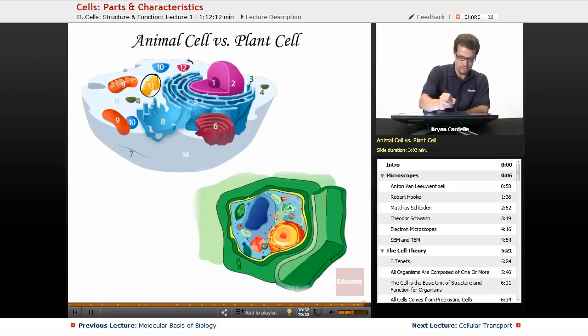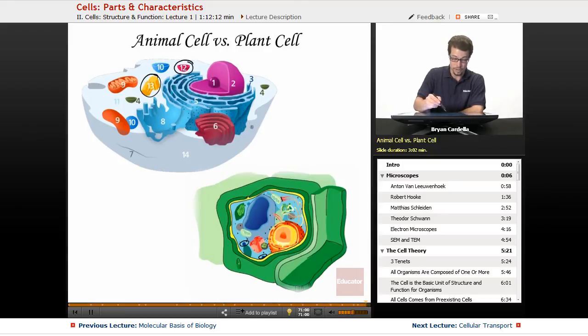Lysosomes, number 12. You sometimes do see lysosomes in plant cells. So I'm just going to assume that that blue dot and that blue dot there, that little sac, is a lysosome. So in some plant cells, lysosomes have been discovered. They're not in all plant cells. Number 10 could just be food vacuoles. And you definitely would see a water vacuole here. So vacuoles can be found in both.